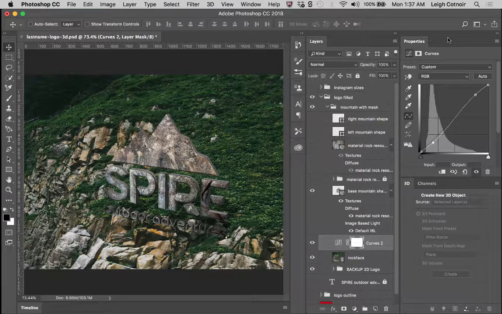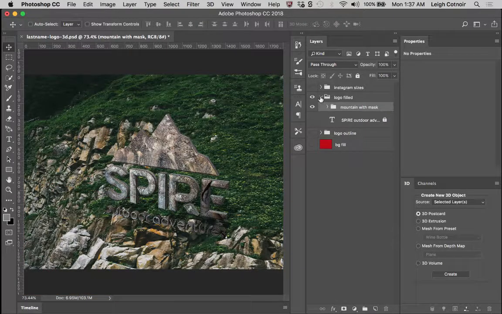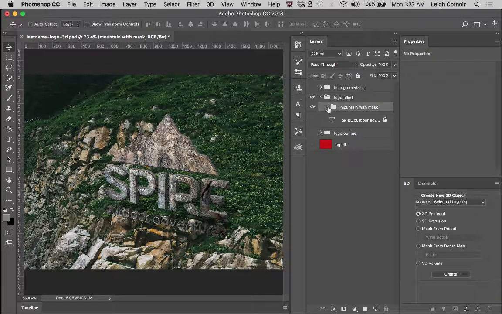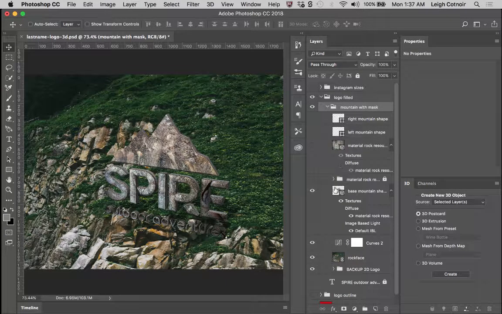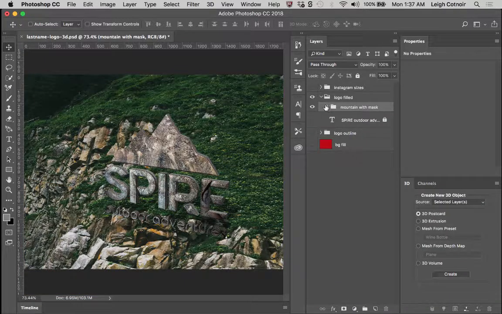And then the other thing is that I might want to play with adjusting some of the color as well. And I think I'll do that on top of everything. So if I go up here, I can add an adjustment layer up above. Let's see what we've got. Let me make sure I'm not excluding anything important. Okay, so the mountain is inside of here. So my base mountain, the 3D object, is actually inside of my logo. So I can put all of this on top of the logo, I guess.